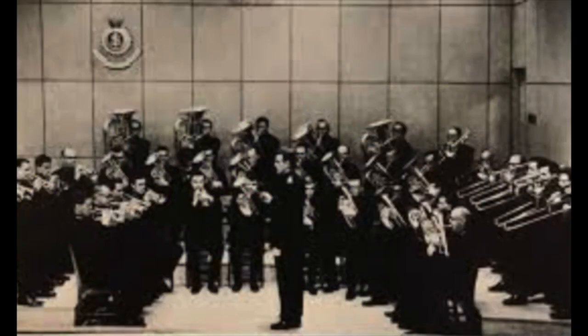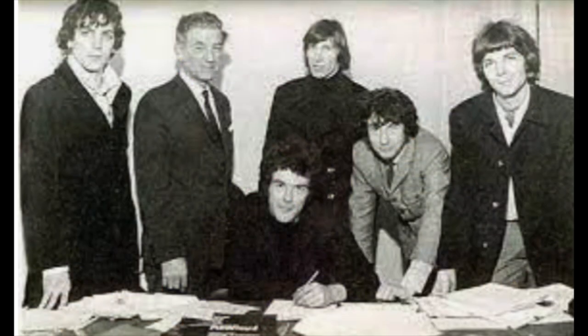There was a Salvation Army band brought in for this recording, and another dispute during this recording. Syd had wanted them to play whatever they wanted, regardless of the band, regardless of the key. Norman Smith, the producer, said no, we need to have actual parts. So they did both, and mainly you hear the Norman Smith preference where there's parts. But then during the freak out session, when it's just mayhem, so to speak, you hear the Salvation Army doing the more random stuff that Syd had wanted.